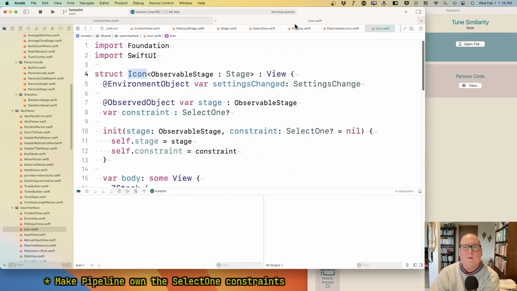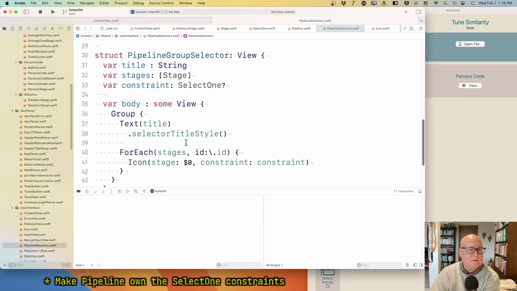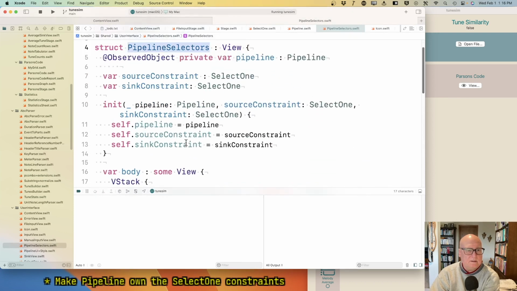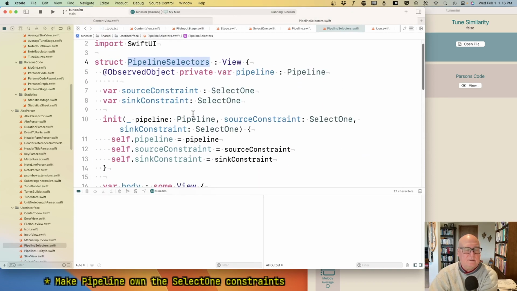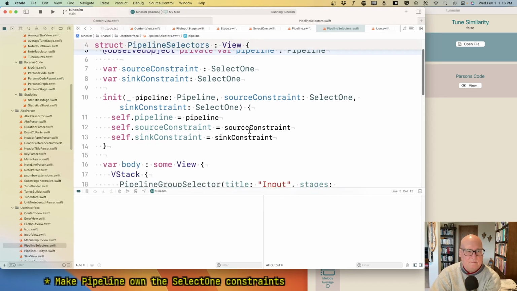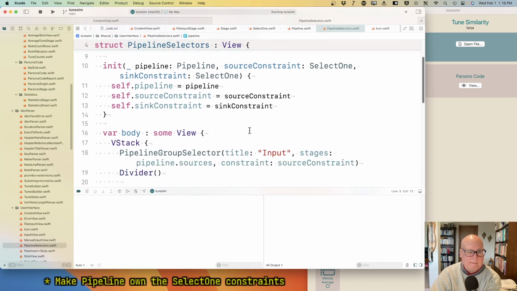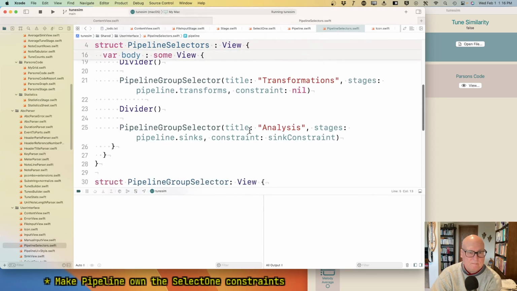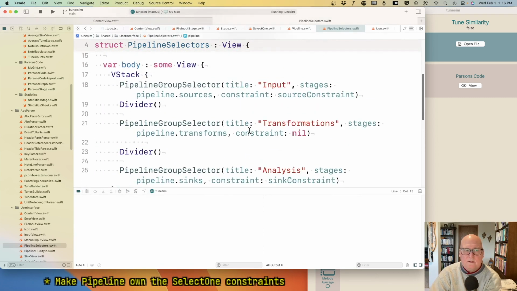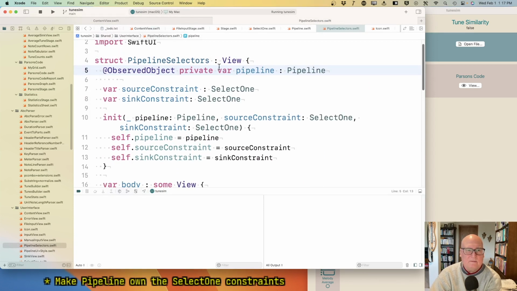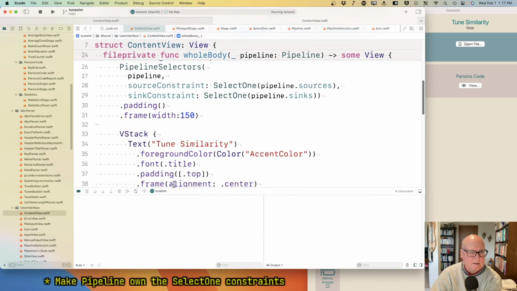Right. So pipeline selectors, does it know the pipeline? Okay, yes. Boy, this pipeline gets around. You know, I'm going to push that into the environment, I think, if I can.